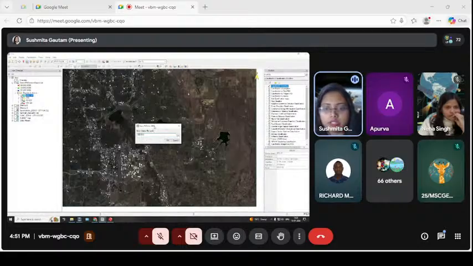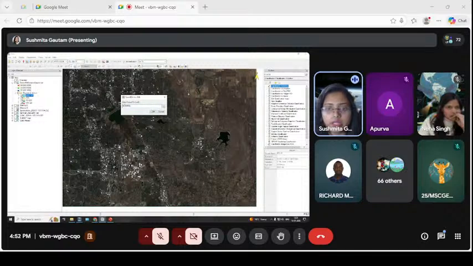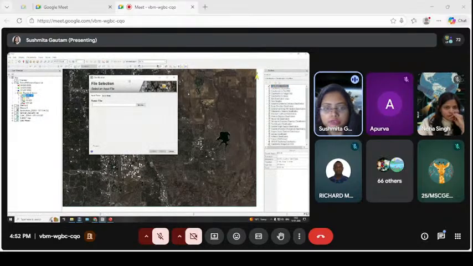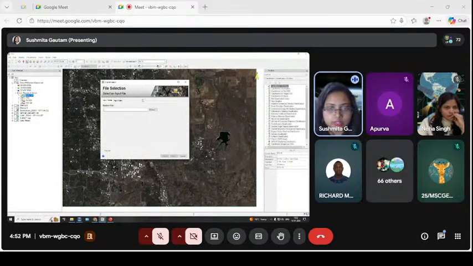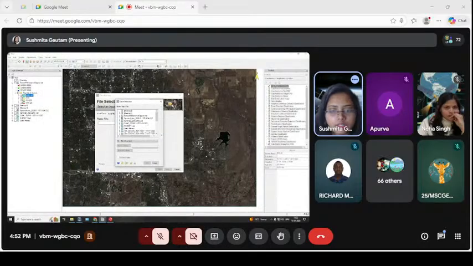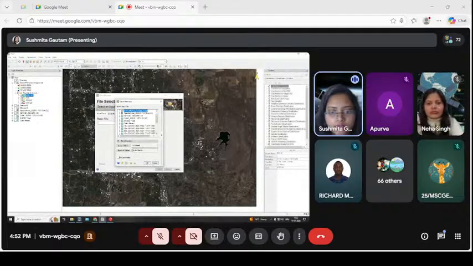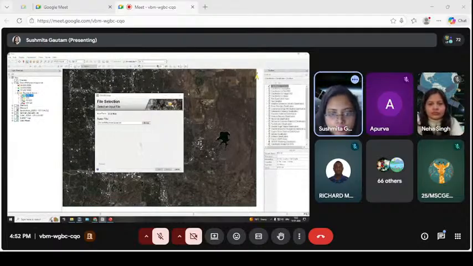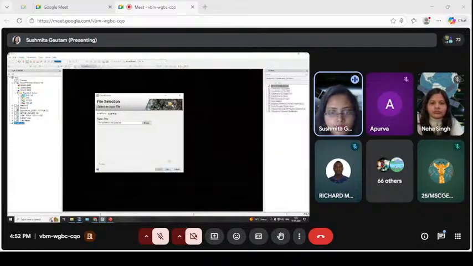Just save it again if it is asking, but I don't think it asks many times. So just click OK. And now the classification workflow is visible. So we'll choose our raster. We have the clip.dat one, Denver reflectance clip.dat, and we're going to click OK. We're going to click next.